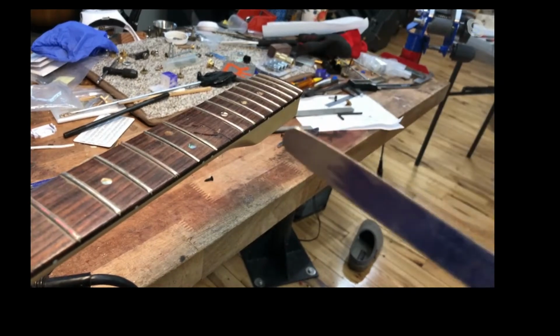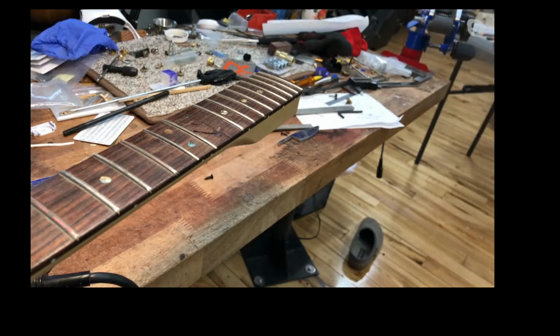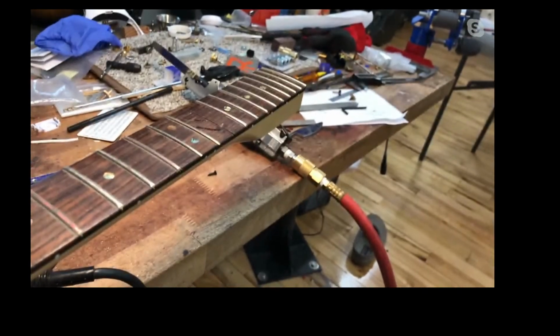Can you get the camera down? Is it possible to get it down over a fret so we can see you do one? Sure.